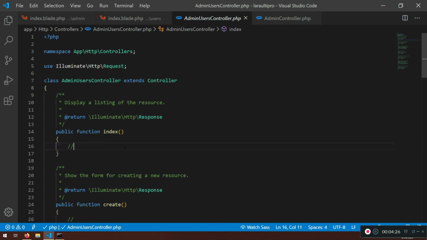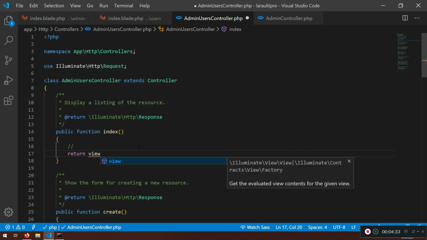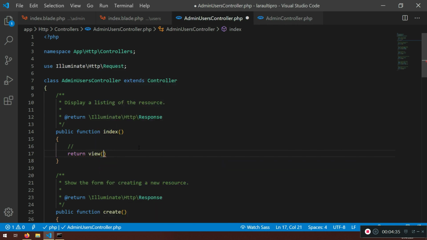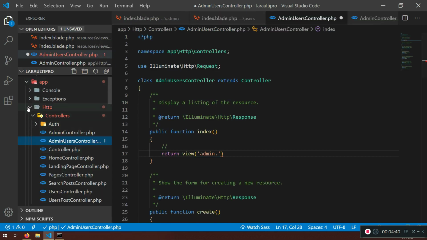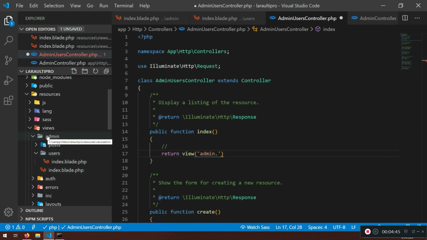Now I'm gonna return a view. By the way, we have created this view, so I'm gonna say return view, and oops, not in that admin. I'm inside the admin folder. So it will give me some error because I haven't finished it. Don't worry about it. So I'm inside the admin folder, users, and I'm just gonna load up the index. So don't be confused because we have too many index files, but that's pretty much it. So that is what we need. And I'm gonna finish it here.